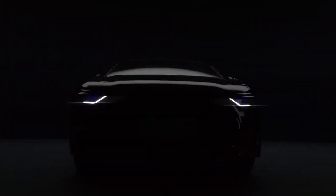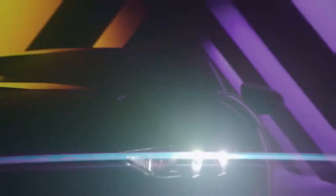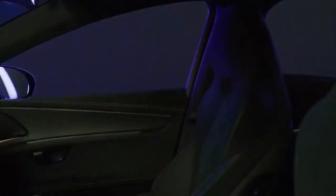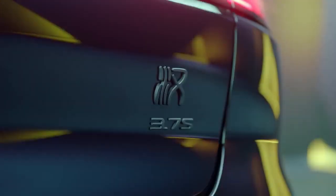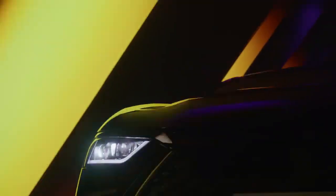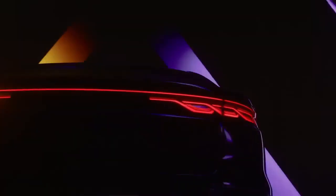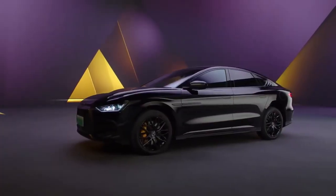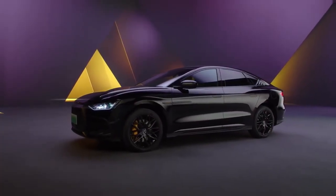The Seagull's focal dashboard is highlighted by two round cooling vents on each side of a touchscreen infotainment framework, similar to the Dolphin's 12.8-inch unit. The cylindrical board of actual controls, including the gear selector, also takes inspiration from the larger Dolphin model. BYD has incorporated two dedicated smartphone function areas, one below the touchscreen and one before the cup holders.